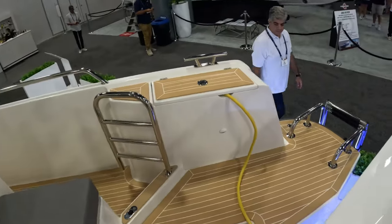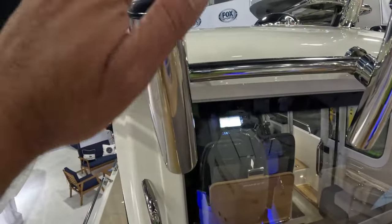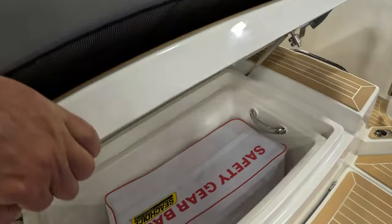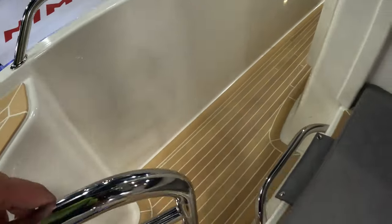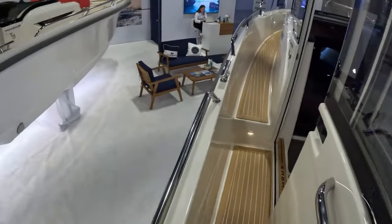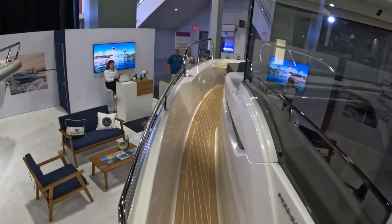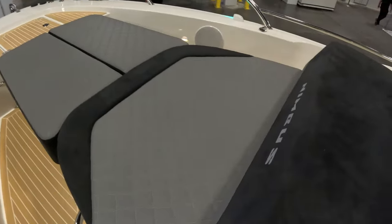It's kind of like a big open transom here — not even a notch transom. Got this rear bench seat. See the glass window. Rod holders that everybody can reach — one, two, three, four, five, six. Looks like a cooler under here. There's a gate here if you want to close it up. Otherwise, really big foredeck here — you're right at your thighs. Grab rail all around. This is plenty wide to walk around; you can walk all the way to the front. There's a big lounge seat up here.